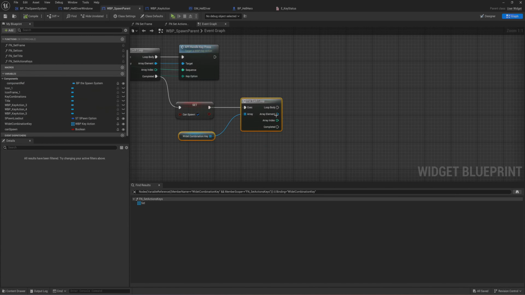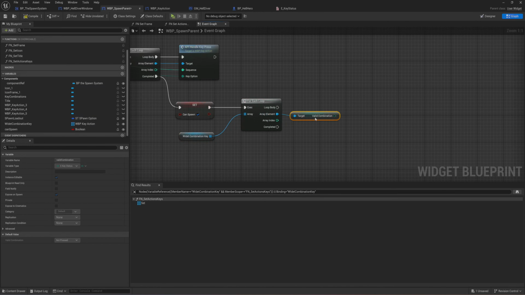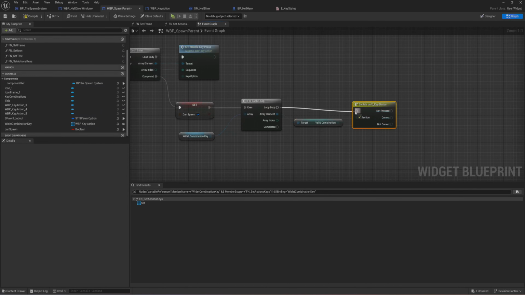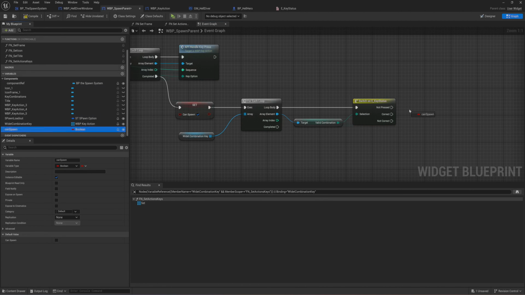On that, we're just going to get valid combination and do a switch case. In the switch case, if the combination is not set, then it's false, and if it is not correct, it's false. Nice.